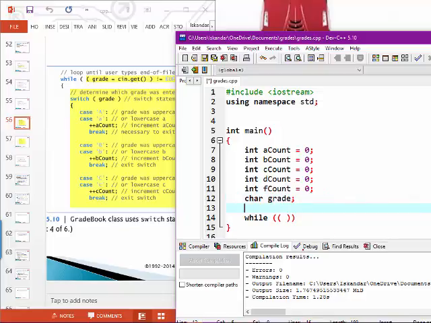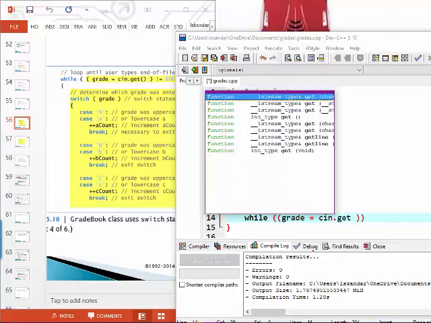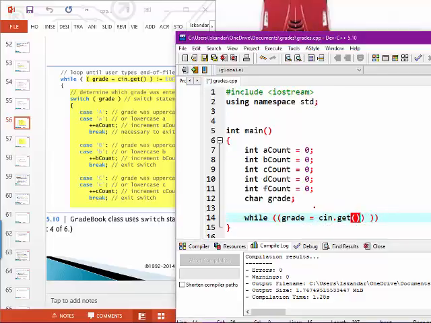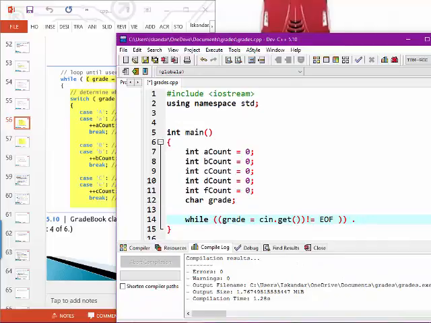While grade equal cin.get not equal to EOF right there. And I'm going to put a bracket here.